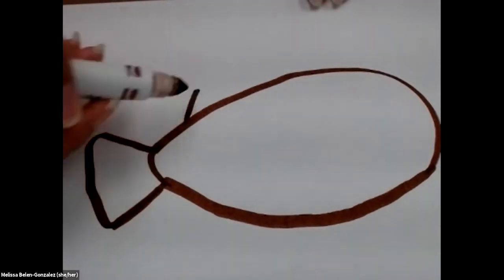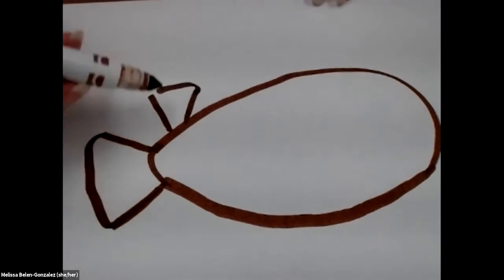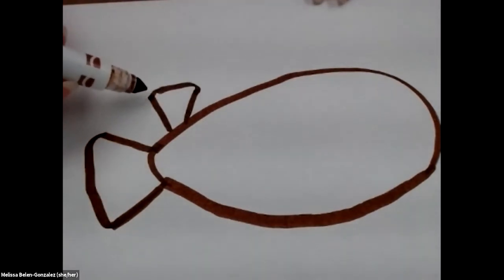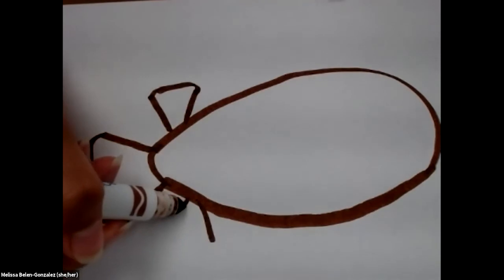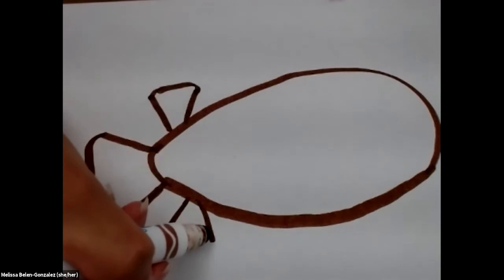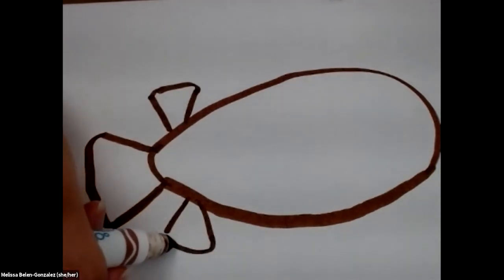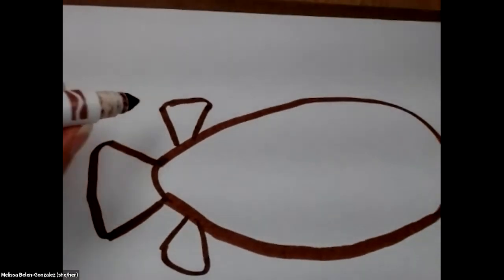So I want to try and draw that same shape. I want to make it look like a very wide kind of V shape and then have it be rounded when I close it. And again, that's going to be our dorsal fin. And now I'm going to draw the bottom fin, also known as the anal fin. And these fins at the top and bottom, that's what's going to denote our tetradontiforms. So they don't really look the same as something like a mola mola or ocean sunfish, but this is what it looks like on burrfish.